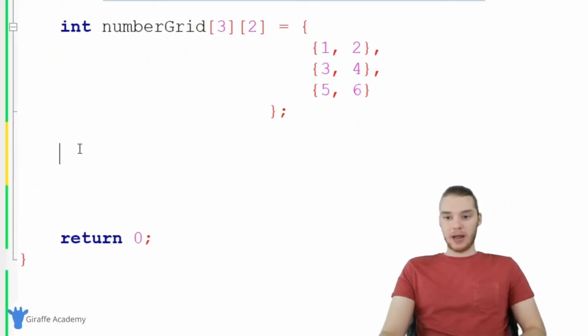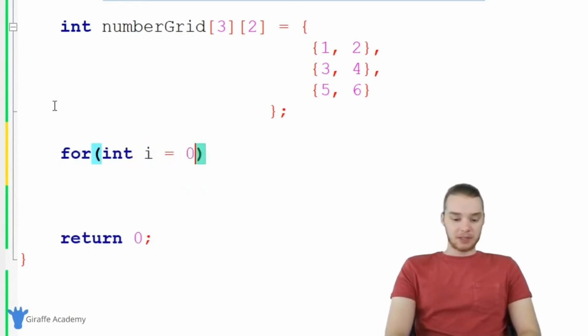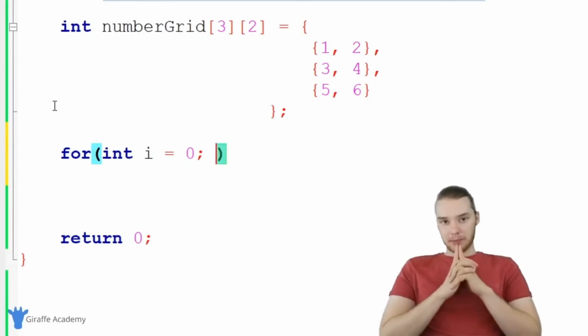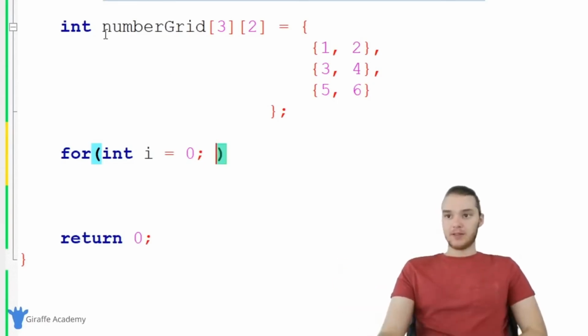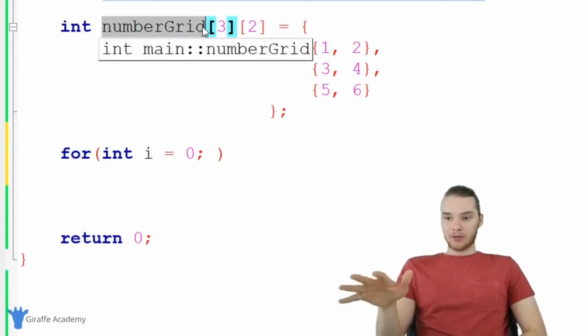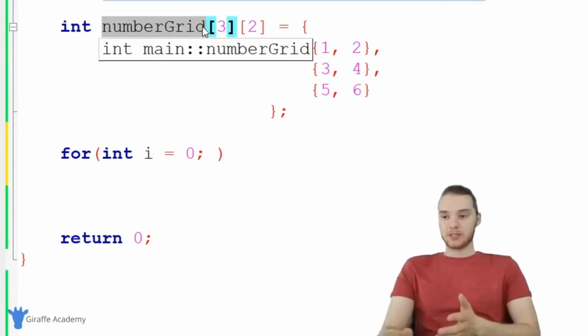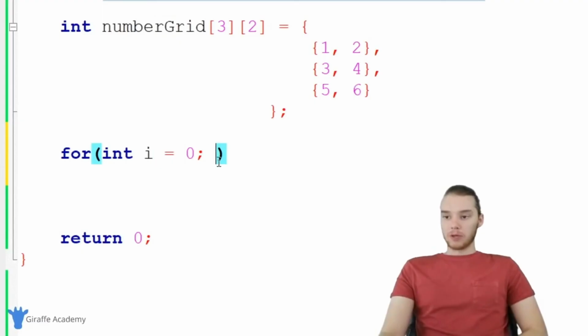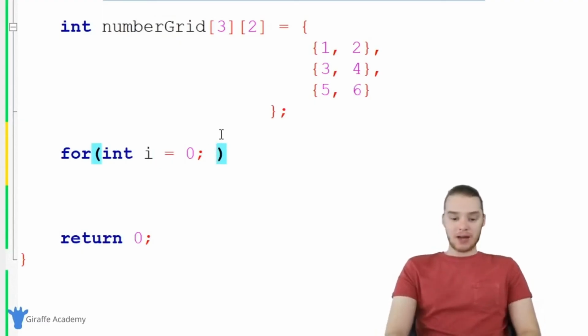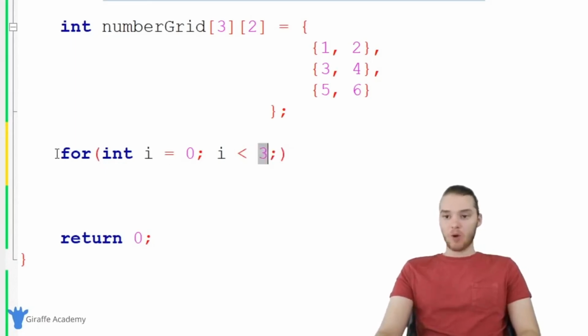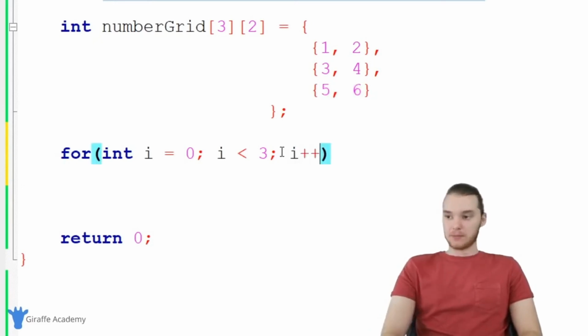So down here, I want to create a basic for loop. I'm just going to say for, int i is equal to 0. Again, our goal here is to be able to loop through all of the elements in this array. And as I create this for loop, just stick with me. Eventually, this is all going to make sense. But what I want to do is keep looping while i is less than 3. And I'm using 3 here because I want this for loop to loop through all of these individual elements, so all of the arrays inside of the number grid array. Then over here, I'm just going to say i++.